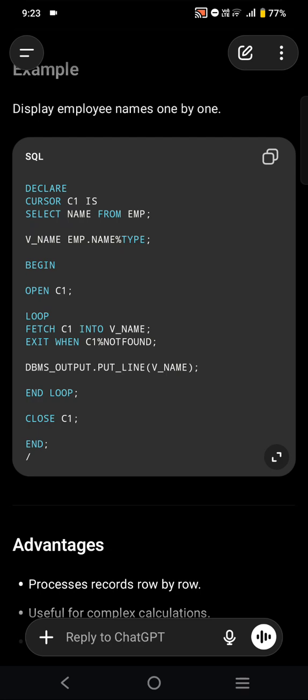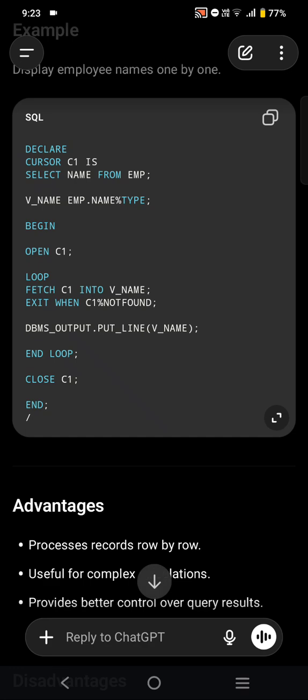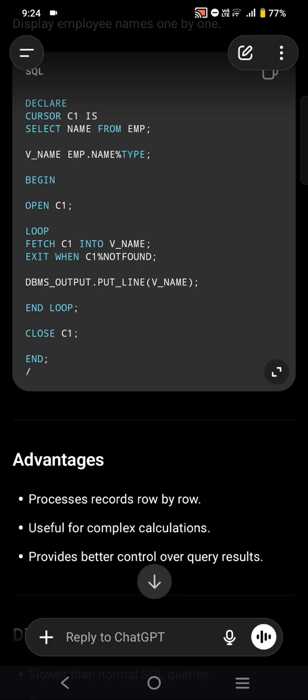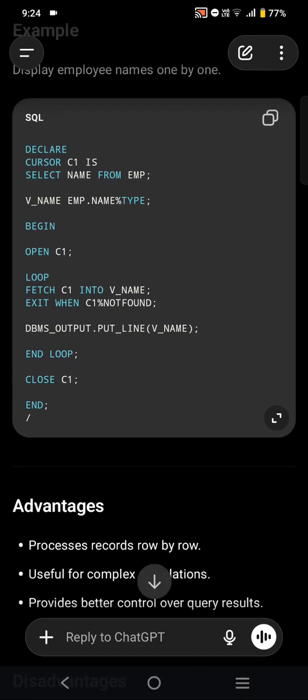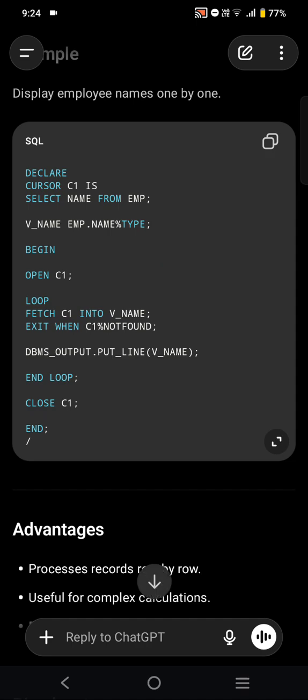Open C1, loop, fetch C1 into vname, exit when C1%NOTFOUND. DBMS_OUTPUT.PUT_LINE of vname, end loop, close C1, end. This is the declaration, then begin, open, loop, fetch, exit, and DBMS_OUTPUT.PUT_LINE.